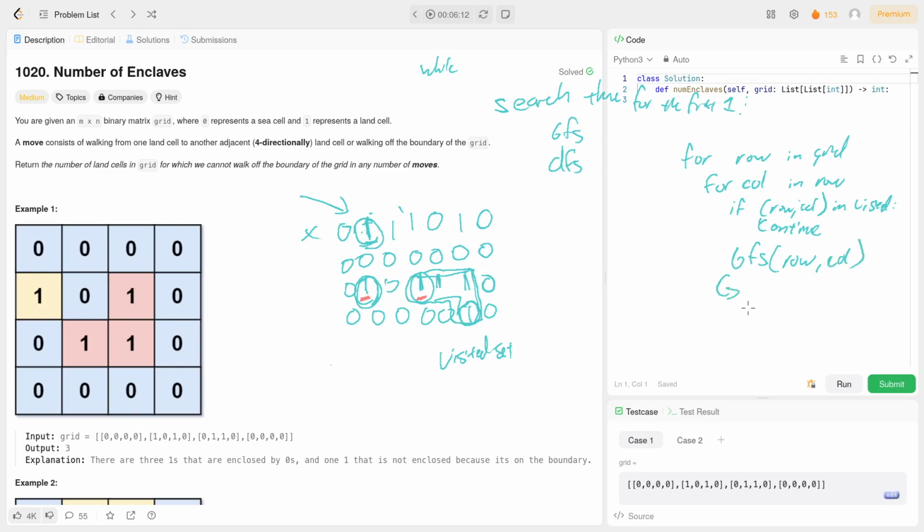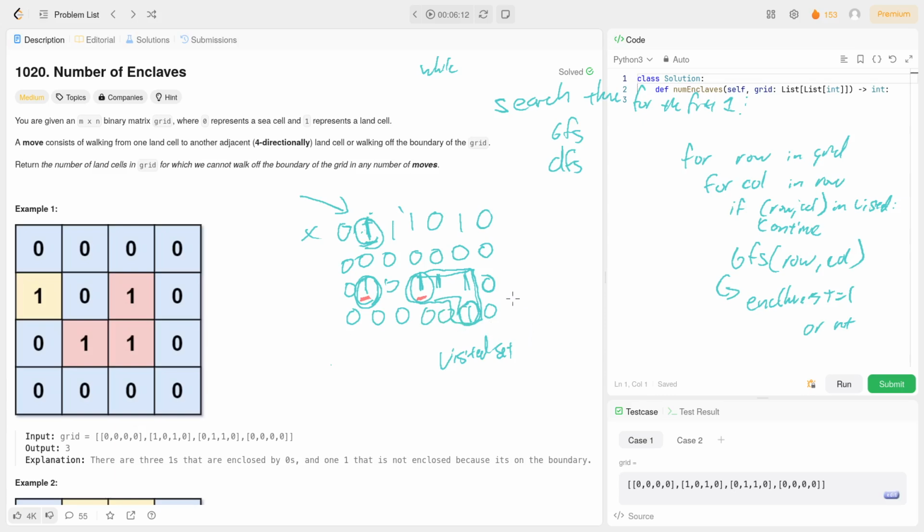And based off of the result, we can do enclaves +1 or not. Oh, you're right, yeah. Will we need in our BFS though to have, oh, the BFS will check the visited set though. That's defined in that outer scope. Yeah, right.